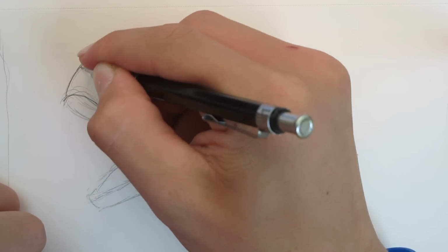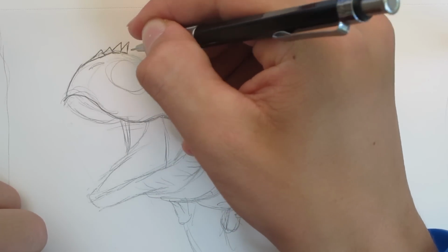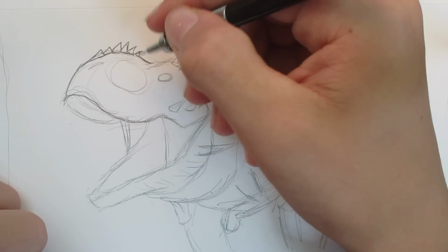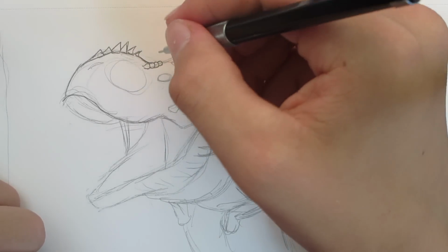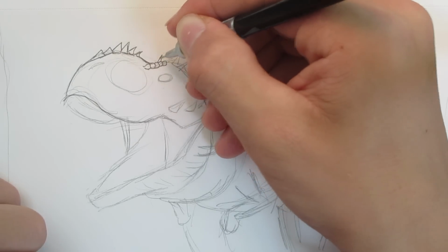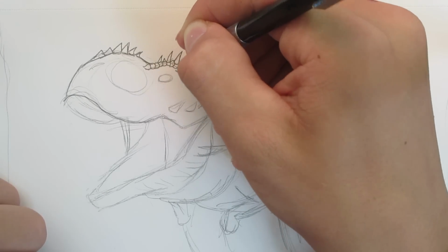So we'll start with the head. You can really outline the shape of it. Again, it's got these armored studs that go up along the top ridge. And then around the eye, you can put little scales in. Unfortunately, I don't think I'm going to pen in this drawing. I may do that later, but definitely not in this video. It'll just take very long. You can put in the scales, just like I'm doing.